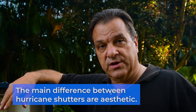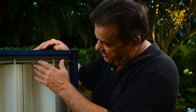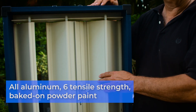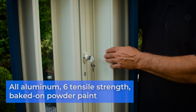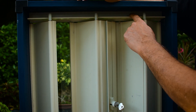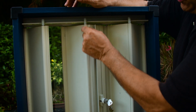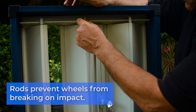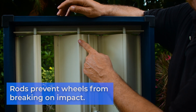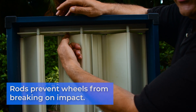The only differences between shutters are slight differences in style because of patent infringement — they had to make them a little different. The Supernova shutter is all aluminum, six-thousandths of an inch strength, baked-on powder paint. We have a rain guard on top, which some companies do not use. Without the rain guard, you'd have a three-inch gap. We use rods that go up for a little extra strength and less damage to the shutter on impact — something has to break the rod before it breaks the wheels inside.